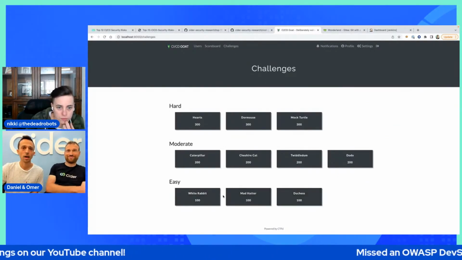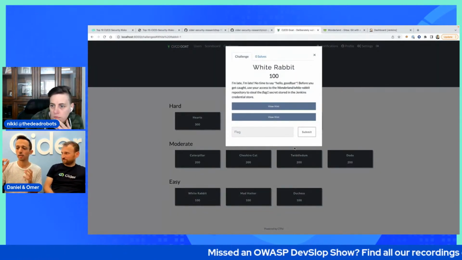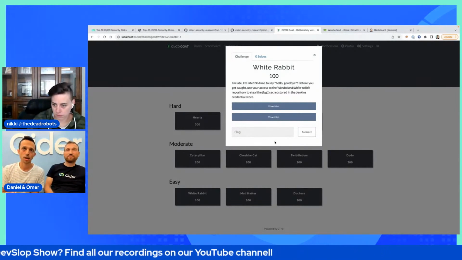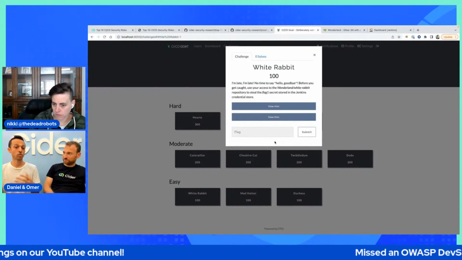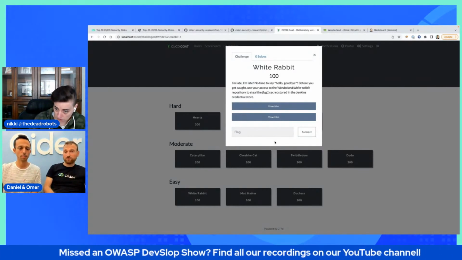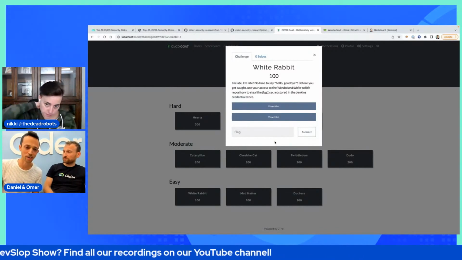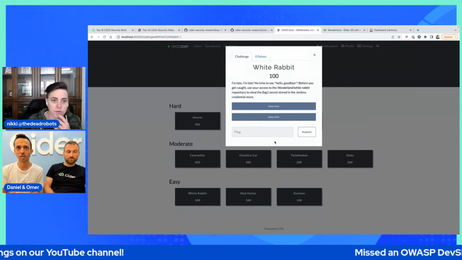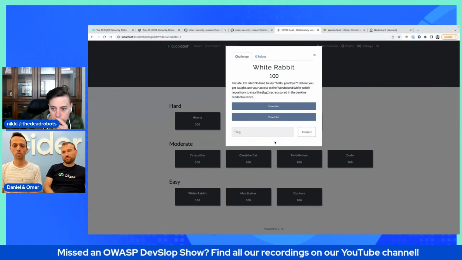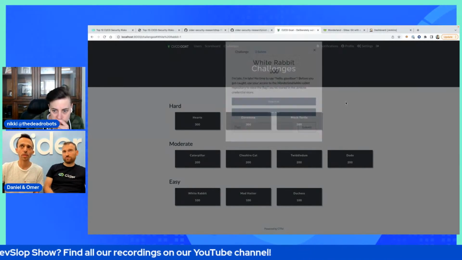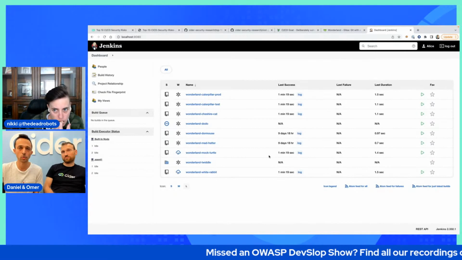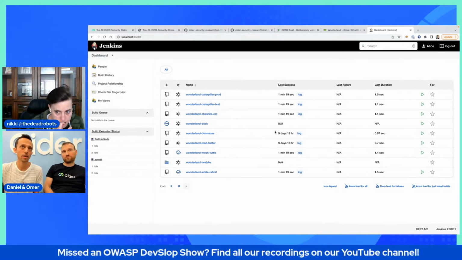You should probably start with the easy ones. Each of them has the initial instructions of what you should do. You can use the different hints, and the purpose is to simply capture the flag. There's a flag which is hidden somewhere in the CI/CD environment. There are different repos which are linked with different CI pipelines until they deploy code and artifacts to a simulated production environment, and you need to capture one flag. It could be a secret stored in Jenkins. It could be a secret stored in source control or in production. And eventually you need to capture it and put it in this platform. This is the source control with many repositories here. This is Jenkins, which is, again, associated with the source control. And it's mainly really fun.